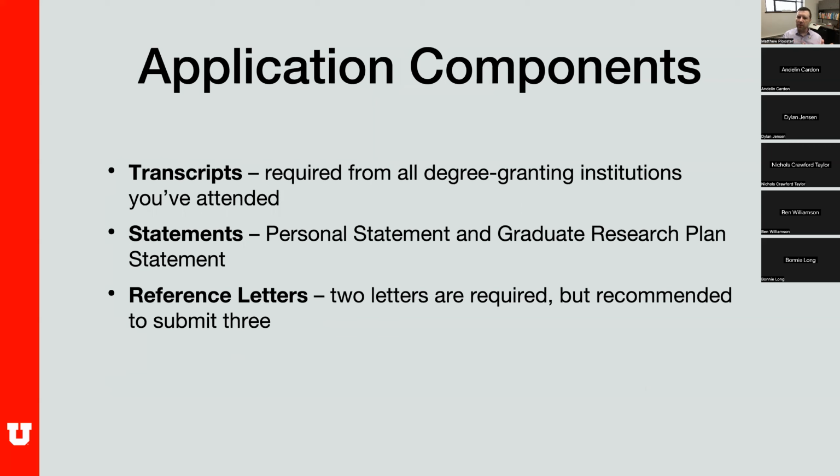Statements, you have two of them, your personal statement and your graduate research plan statement. And that's the one we'll be talking about today. And reference letters. 2 are required, but up to 3 can be considered. You'll actually be listing up to 5. And so let's say your first 2 choices, life happens, and they are not able to upload letters of recommendation, but 3, 4, and 5 did. That still ensures that you have 5 letters of recommendation to be reviewed.